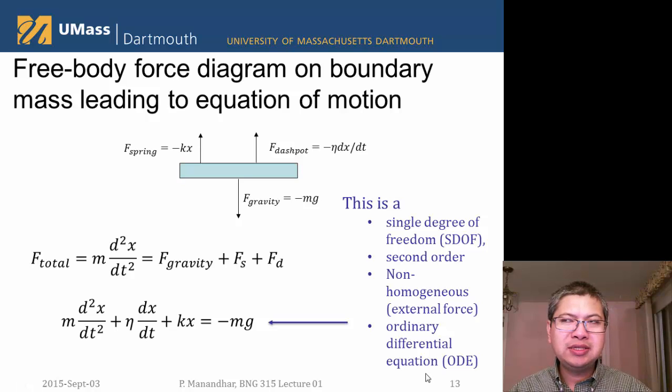I just want to ask whether you are familiar with all these terms. You should be able to tell why it's called a single degree of freedom, why it's second order, why it's non-homogeneous, and why it's an ordinary differential equation.